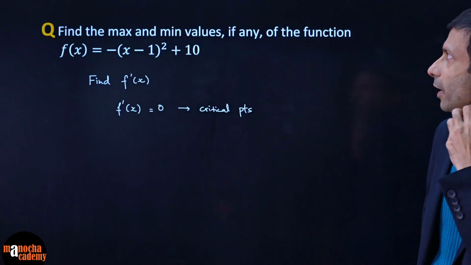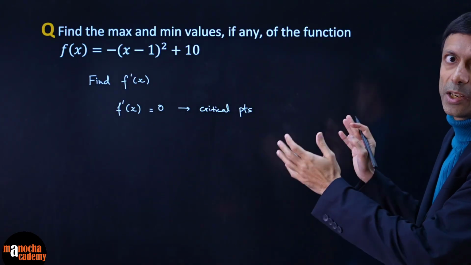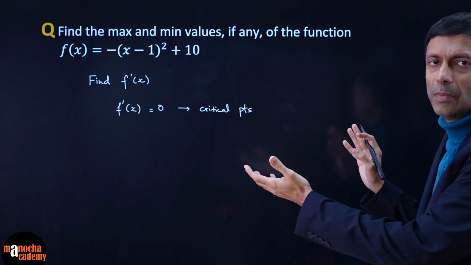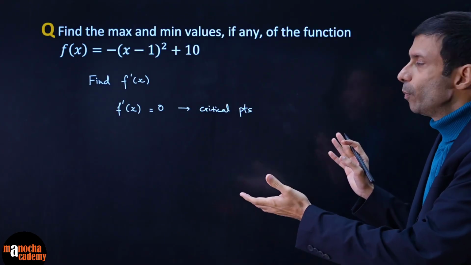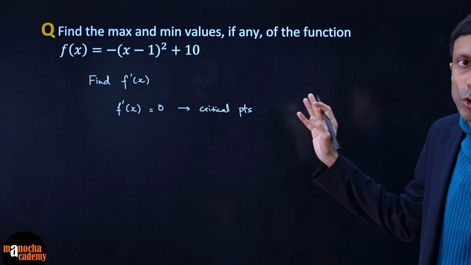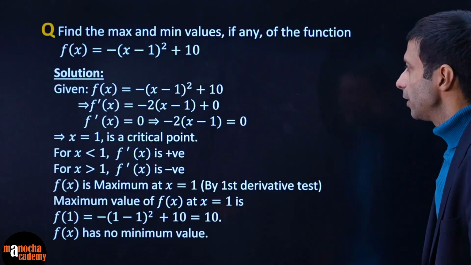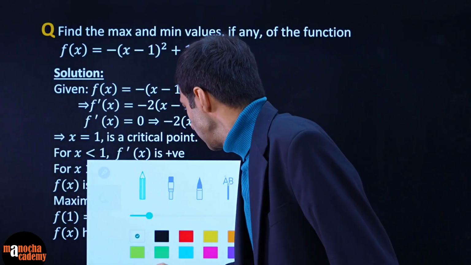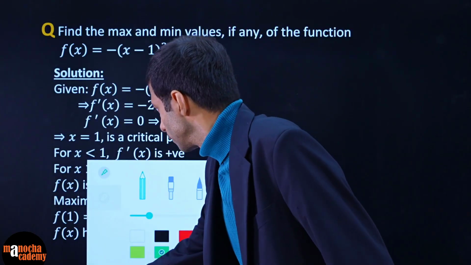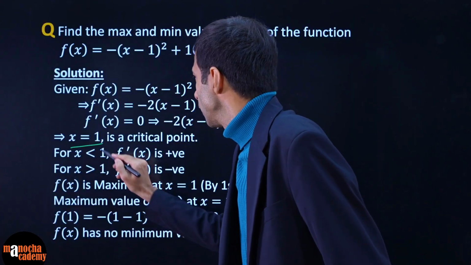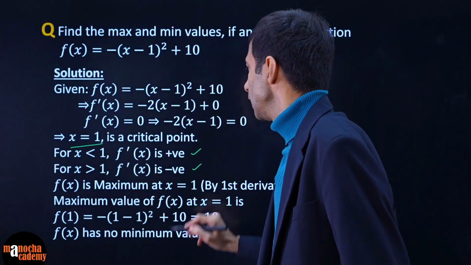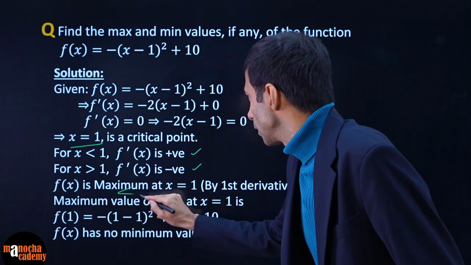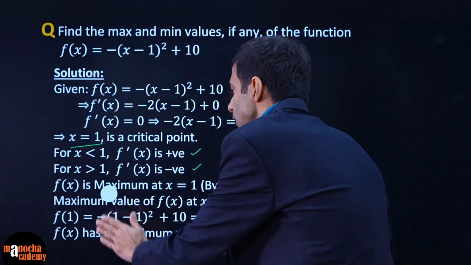Now once you've got the critical points, and there's no closed interval, so it's not asking for the global or absolute maximum or minima. So once again you have to do that testing, less than, greater than. Same procedure. You found your critical point. I think we've got x equal to 1 is the critical point. See, positive, this is a negative, and this is a point of maxima by using our first derivative test.